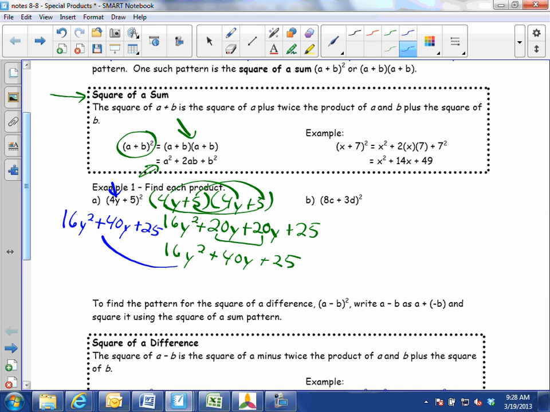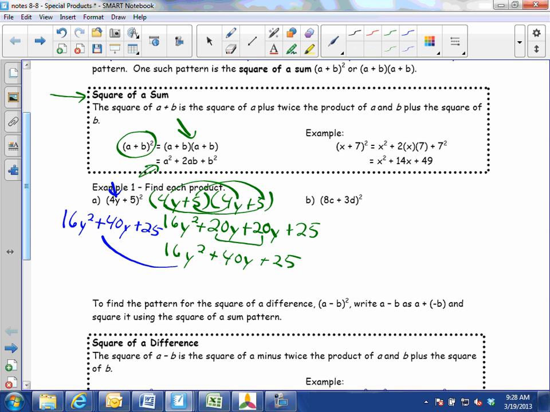How would you do the 40? I'm going to take the 2 numbers times each other. So 4 times 5 is 20, times 2, 40. What if you have 3 numbers, like a plus b plus c squared? Then it's not going to follow this pattern. So okay, so square, and then multiply, and then times 2. Yep, so let's see if we can do our pattern on B.